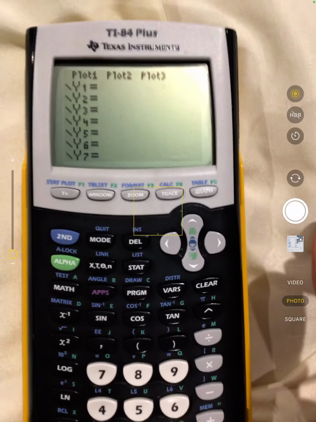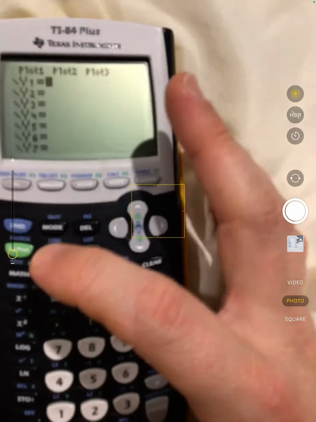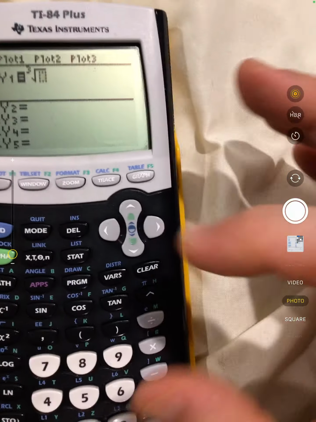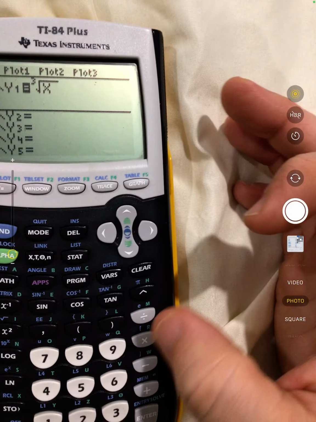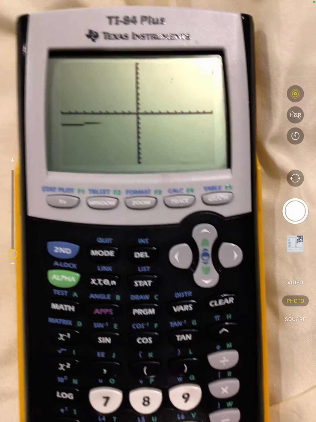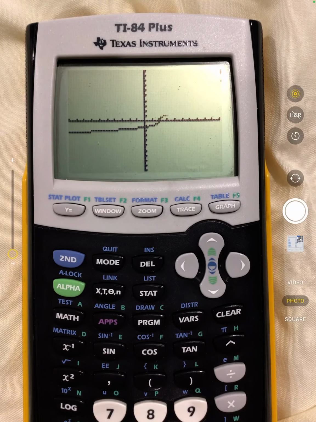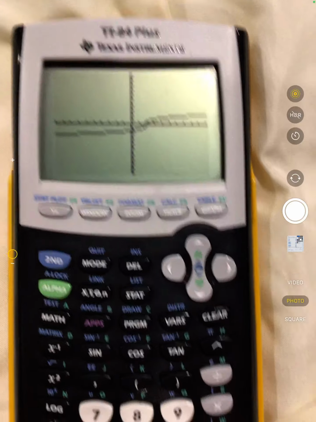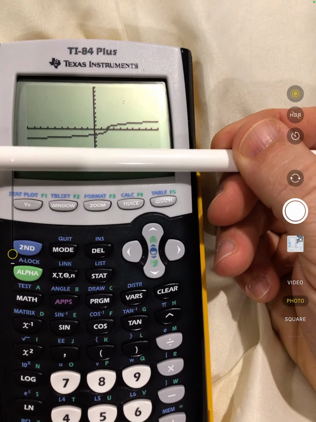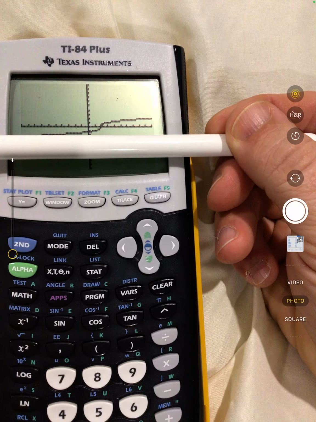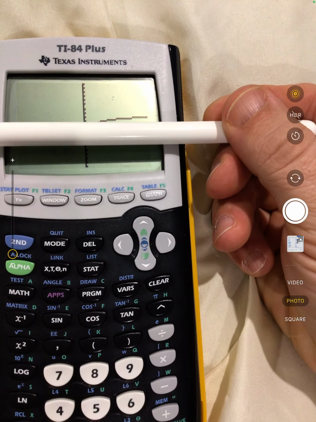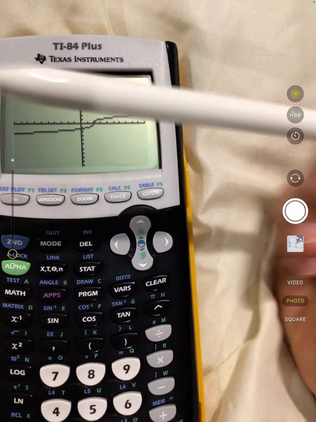So we go to y equals, and we type in cube root of, so that's math number 4, and then we're going to put the original x minus 2. We're going to graph it. Now, we just dealt with cube root functions, so you kind of get an understanding of what those look like. But if I run a horizontal line up this whole thing, do I ever touch more than 1 point at a time? Now, that's kind of a tricky one here.